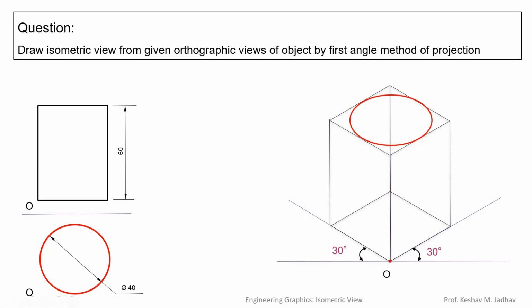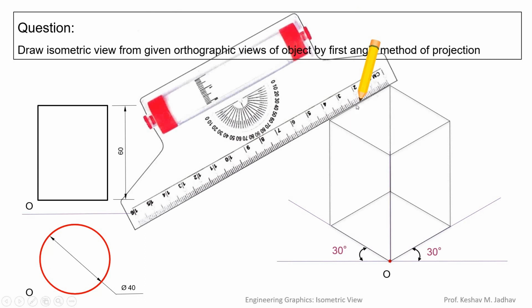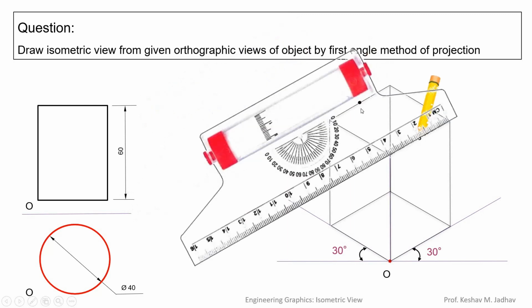So there is the four center method to draw this circular part in isometric view. In the four center method, first we have to draw a rhombus whose side length is equal to the diameter of the circle. So here the diameter is 40. So we have to draw a 40 by 40 rhombus. And the lines of this rhombus will be parallel to the XYZ axes, that is, isometric lines. After drawing the rhombus, we have to locate the midpoints of each line of the rhombus. The length of this line is 40 mm, so we can locate the midpoint at 20 like this.